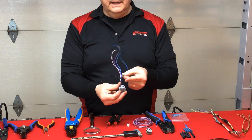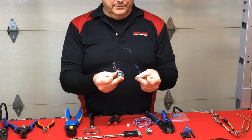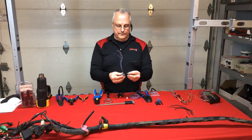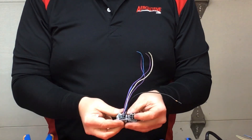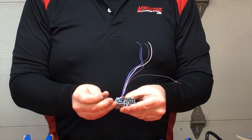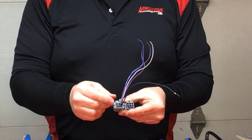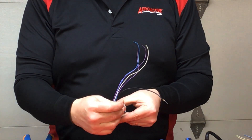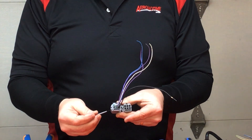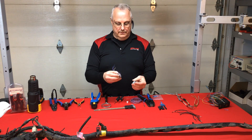Swap it over into the replacement — remove and replace, going in order. The connectors are numbered pin one, two, three, and if not, there is a diagram online showing pin position orientation. One thing to point out: as I was swapping these wire leads one by one, my fourth cavity had a plug in it. These plugs are just as essential as the wire leads. You need to remove and replace them into the new housing, otherwise you have an open cavity getting moisture in and leading to corrosion.